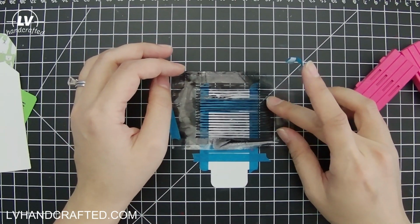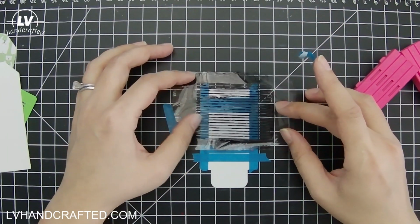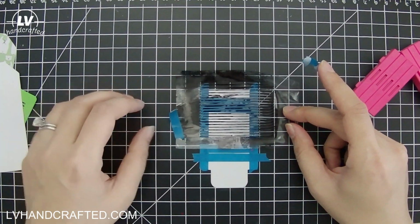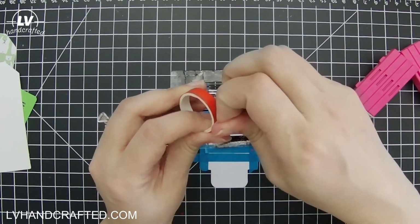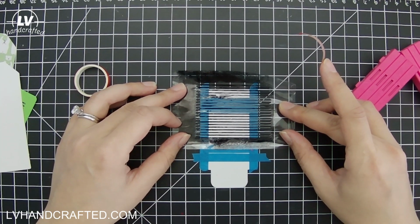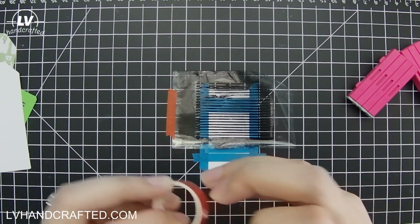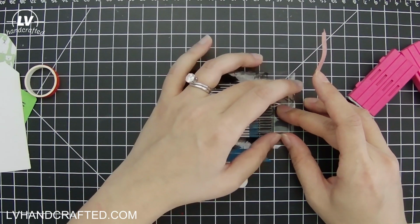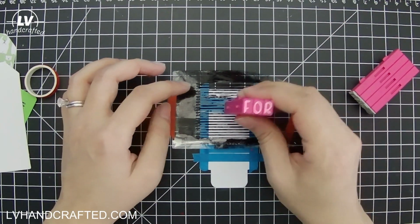And what you want to do is just make sure you pull it a little, somewhat taut, so that you get really nice flush contact between the acetate and your cardstock. Kind of like when you stencil. That way your ink only goes where you want it. Alright, so that's good.